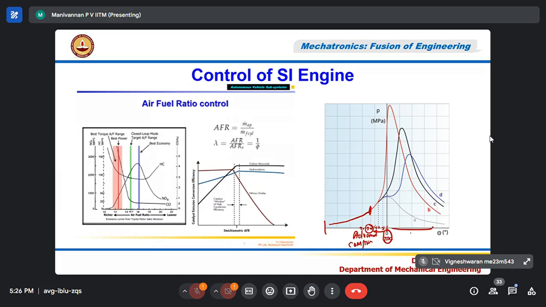This is the power stroke. From here, the right side, from 0, is called the power stroke. The compression stroke ends at 0 degree, when the piston reaches TDC. Before that, I gave the spark, 20 degree before. You can see that combustion starts immediately, the pressure rises, the fuel is burning. By the time the piston reaches TDC, what happened? The peak pressure is reached. Correct?